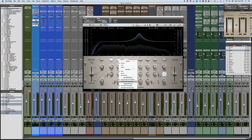I can actually set the character to be used on its own or follow the global character setting. And I can include or exclude this from the strength behavior. So for example, if I'm notching something out of a particular area, I don't want the strength control necessarily to take that away, because maybe I'm finding some kind of tone or resonance that I'm trying to notch out. And that gives me a nice ability to do that without all of that. So each of the bands has the ability to adjust all of these different setups and settings. As you work with some of the different parameters here, you'll quickly get adjusted to what's going on.